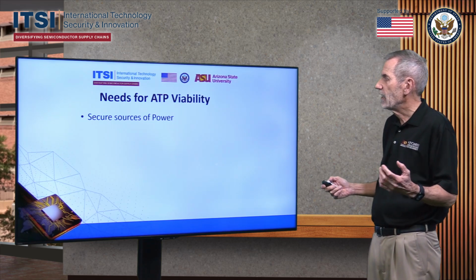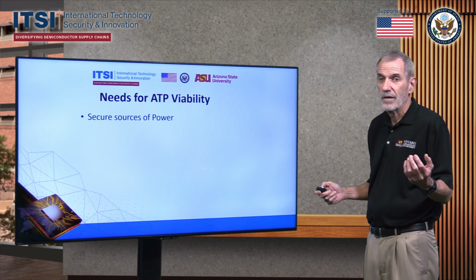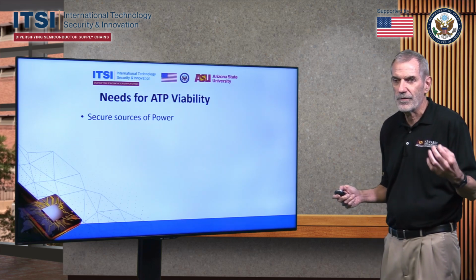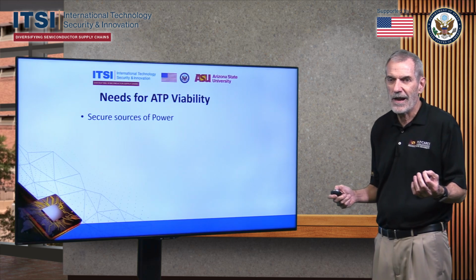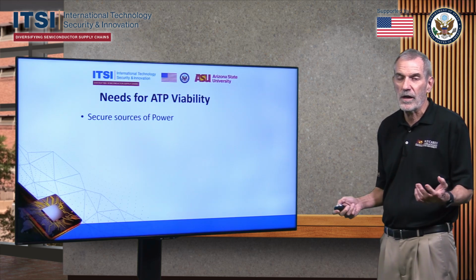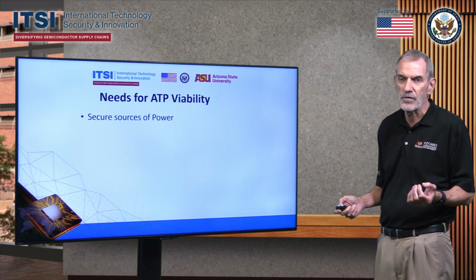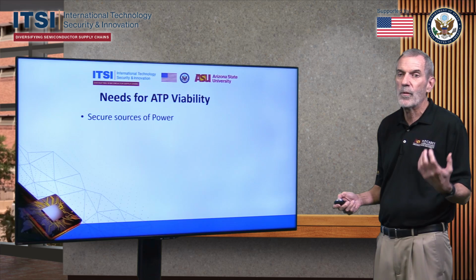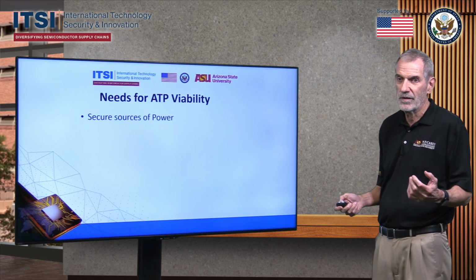You need secure sources of power. It turns out that even if the power goes down for a moment, let's say 30 seconds, some of the product will get destroyed, and that could be millions of dollars worth of product destroyed even for a 30-second outage. So you really have to have secure power and probably backup generators, et cetera, to be able to handle all that.